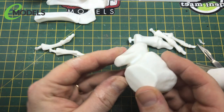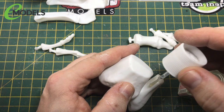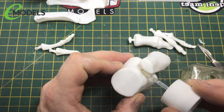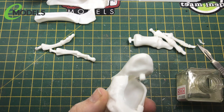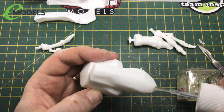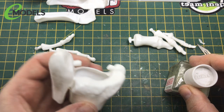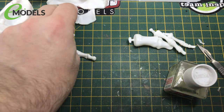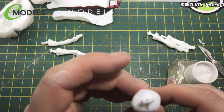There's a more pronounced one you can hopefully just see right down into the middle of that. So I'm just going to give that a touch with the glue, and that should just fill up that little hole. Another bit on the end there. So once that's dried, it doesn't take as long as sprue glue to dry, it's not a 24-hour thing, but a good couple of hours. Make sure that's properly dried all the way through, not just dry on the surface. And then you can go in again and sand it down again and make it look tidier and neater.